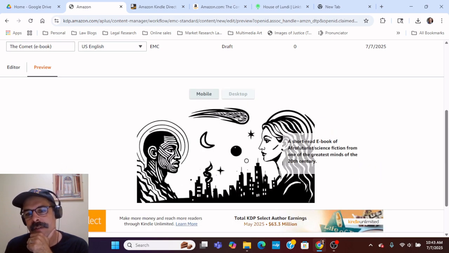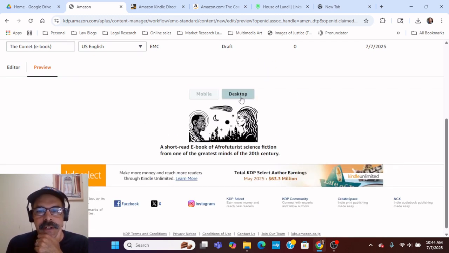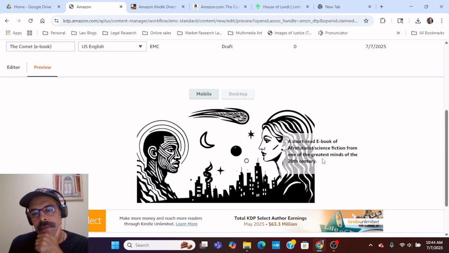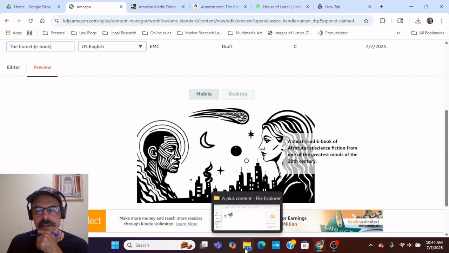And now on the desktop you can see that it does. Okay, so this is what it looks like on mobile, which is pretty nice. On desktop, I'm thinking it could be a little better. So what if I move the image over to one side so then the text stands alone? It's not bad the way it is now, but this is also a time to practice and improve.